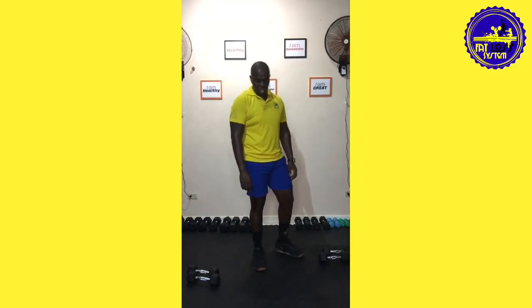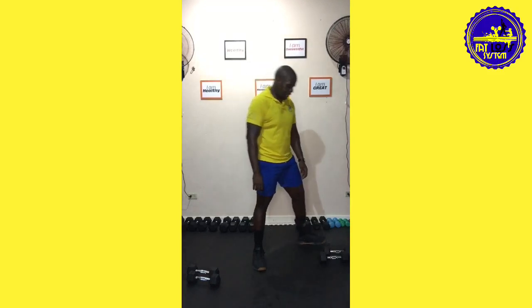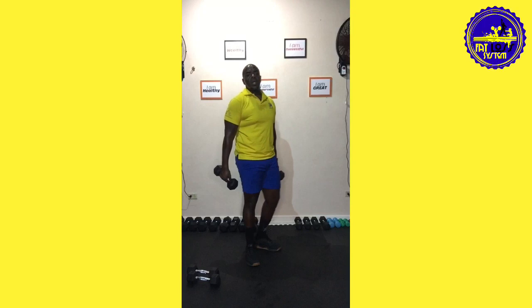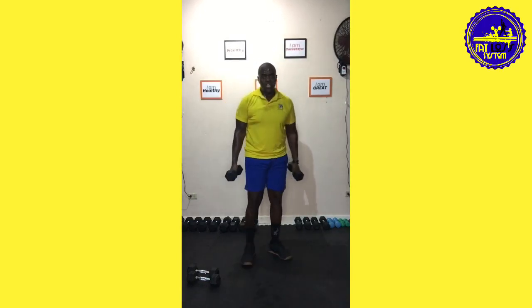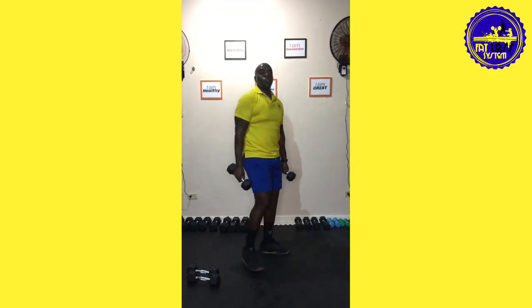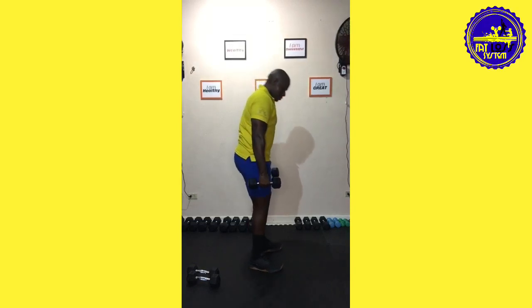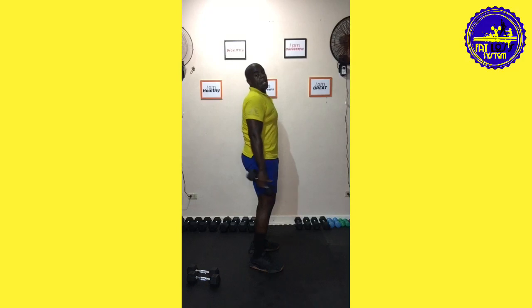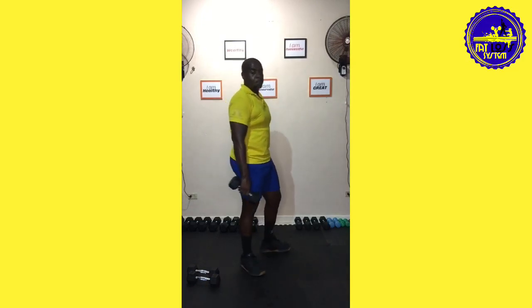We got a deadlift with a hammer curl. Deadlift with a hammer, so the dumbbells are already in the hammer position. You go down, up like this. You show it from the side. Down, up. Alright. We got 15 of them.